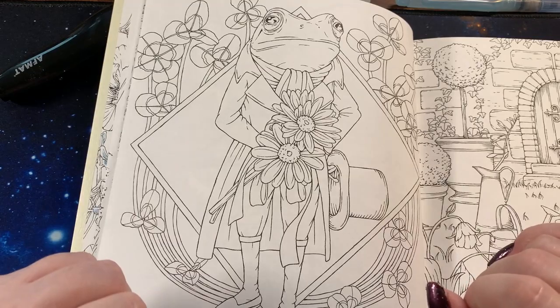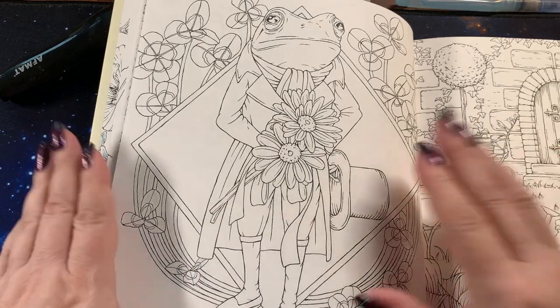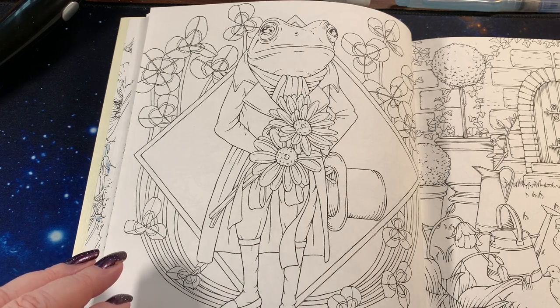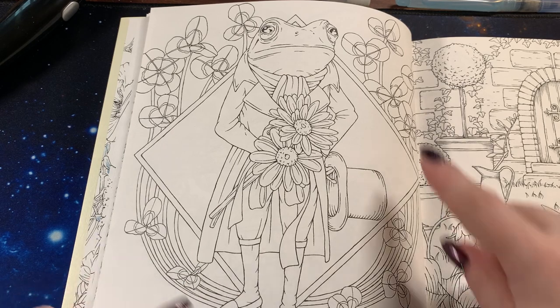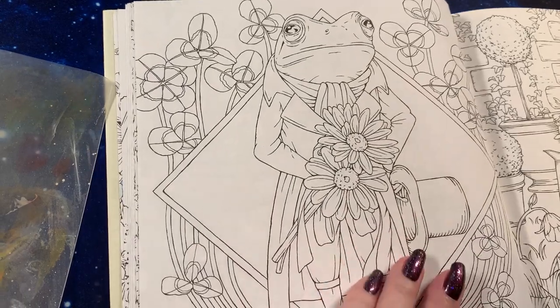Today I just wanted to get some coloring in, and this little frog is just staring at me going, hello, I need to be colored. So I'm going to do him. What I'm going to do is do it in watercolor pencils, the Albrecht Durer color pencils, and I'm going to put down a base layer on him first, and I'll get the camera set up for that. Hold on. All right, we'll see how this works. I hope he's in frame here.